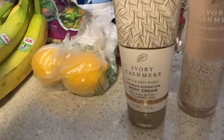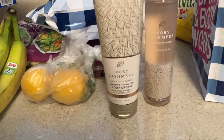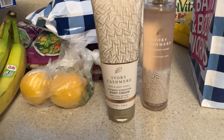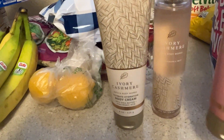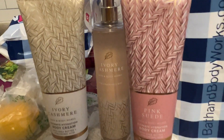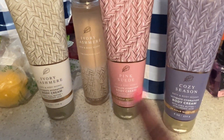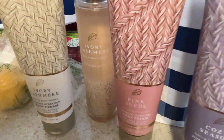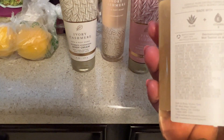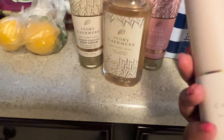I got this one with my reward — wait, let me think. All the soaps today were $4.95. This was also part of the new collection — the Pink Suede. They also had one called Cozy Season and one more I don't remember. The body lotions were $4.95 which I didn't think was bad at all. This was the only one I paid regular price for — $13.50. The associate tried to get me to do a buy three get two free deal but I don't usually do that.